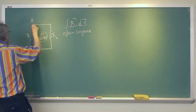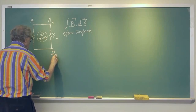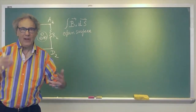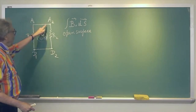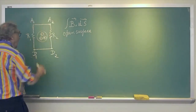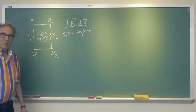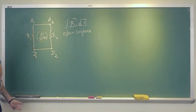I call this point here A1, this point here A2, this one D2, and this one D1. I want you to understand and appreciate that A1 and A2 from an electrical point of view are identical. They are the same. They're connected to a wire that has no resistance. So you can think of A1 and A2, if you want to, simply as A. They are one and the same. You will see there's a reason why I split them. And the same here. D1 and D2 are also the same. So you can think of this as one point A and one point D if you want that.